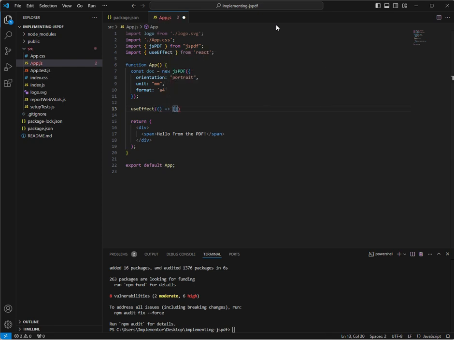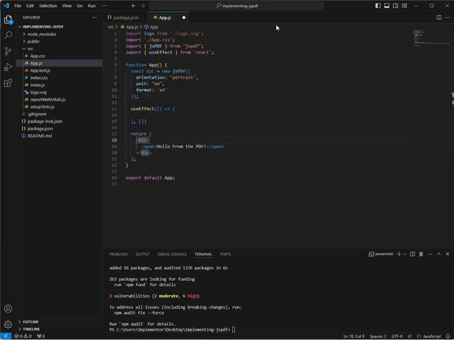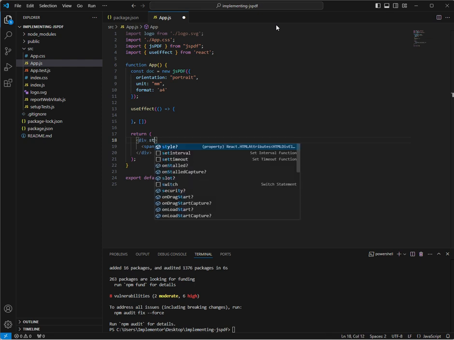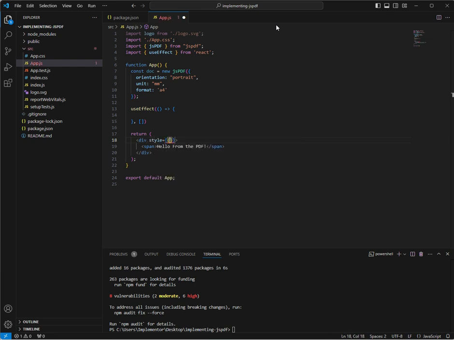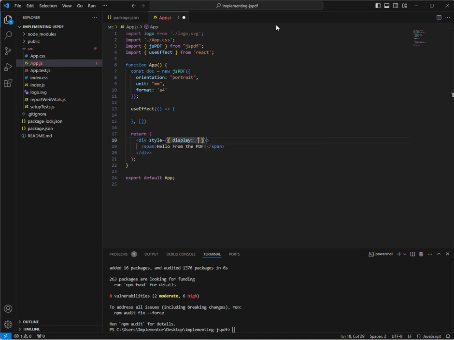Why I'm creating this effect is because we are converting this HTML to PDF, right? So what we need to do is set this div element's display property to none. Okay, so we will not be showing this text, but we'll be using the inner text of this div element to print it inside this PDF.